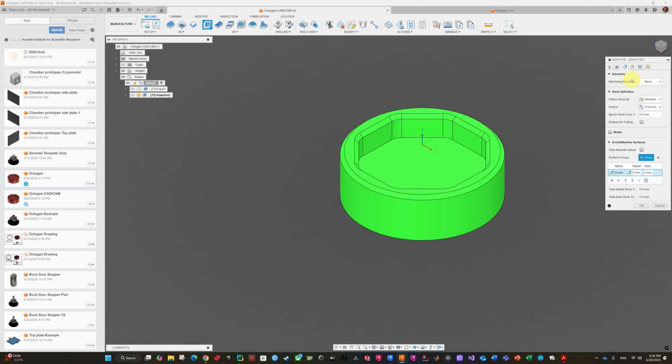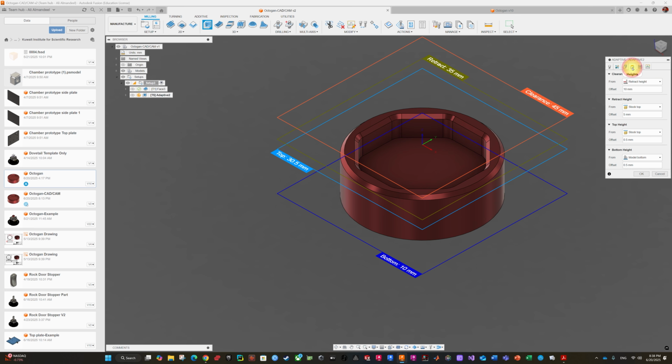Navigate to the Heights tab. Set the top height from stock top. Bottom height from model bottom or selected contour. Navigate to the Passes tab.